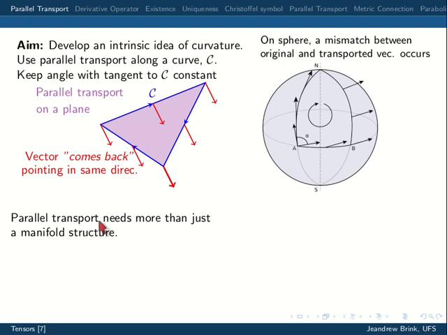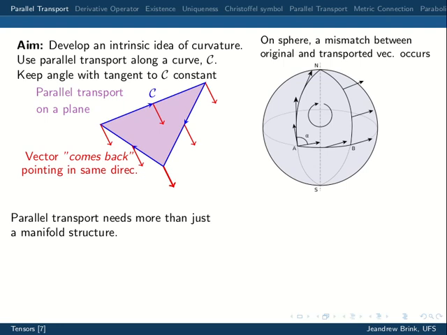So one thing over here is parallel transport needs more than just the structure of the manifold. Up until now, we've said a manifold is a set of points that has this map, the charts from the manifold to the real part, and we had the rule wherever you had an overlap of two different charts, they had to be consistent, and we found the overlap function, and that was the conditions on our manifold, right?